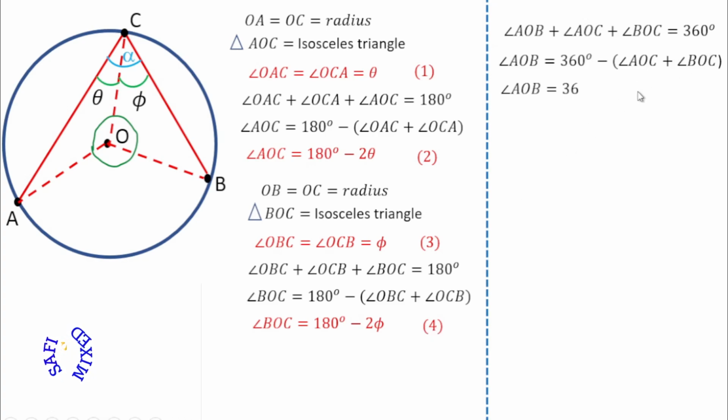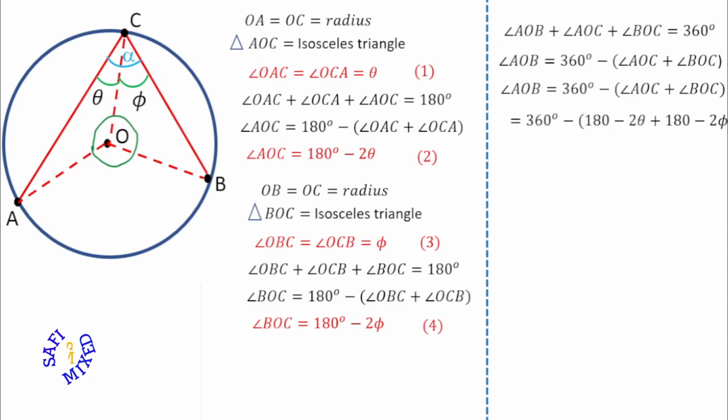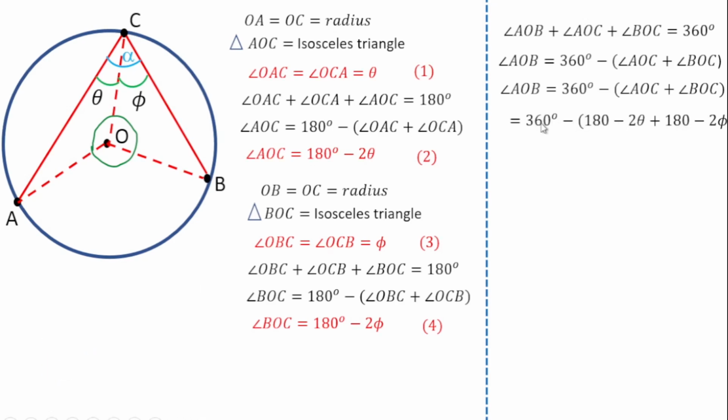I have rewritten it again, so let me put the values, then I can write it like this: 180 degrees minus 2 theta from equation 2, and 180 degrees minus 2 phi from equation 4. 180 degrees from 360 degrees would make it 180, and that 360 degrees cancels with this 360 degrees, so this equation can be written as this when I have removed the brackets. So this becomes plus, this becomes plus, like I'm writing over here. This cancels with this, and I can take 2 common from these 2 terms and write them like a single term this way.